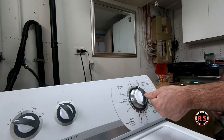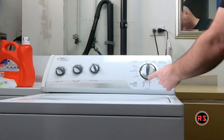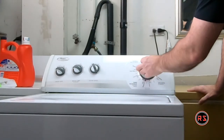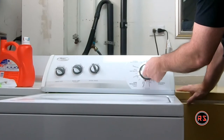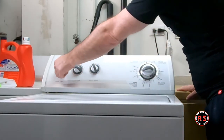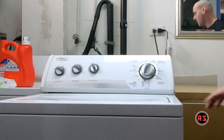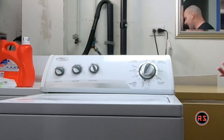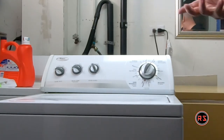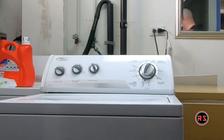Now it's filling water, so we know it is at the right position. But let's see which one is faster. It moves very easily. Let's say I will put a small amount of soap and I will do a wash and see. I won't do a wash with clothes just in case it gets stuck. I don't want to stay with clothes full of water and soap on my hand and finish that by hand. So I will do a full wash without any clothes in it.